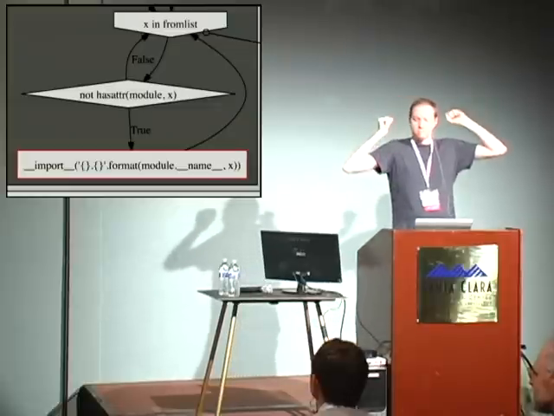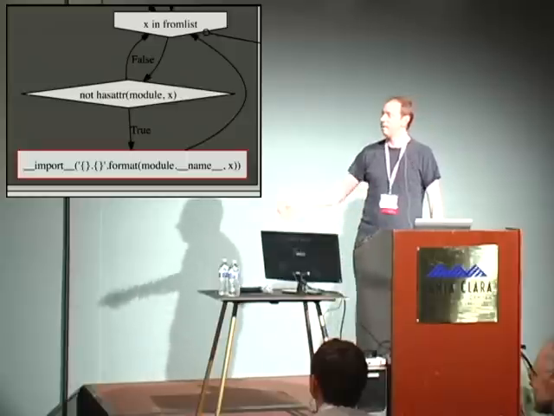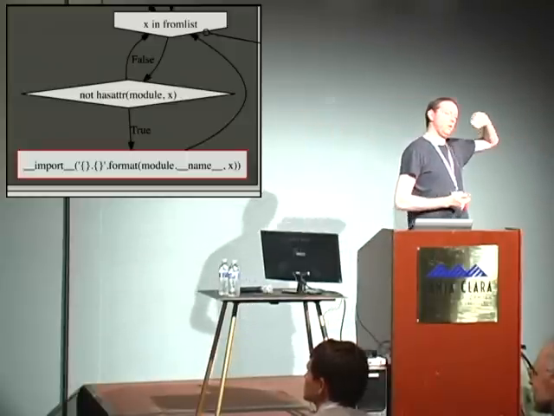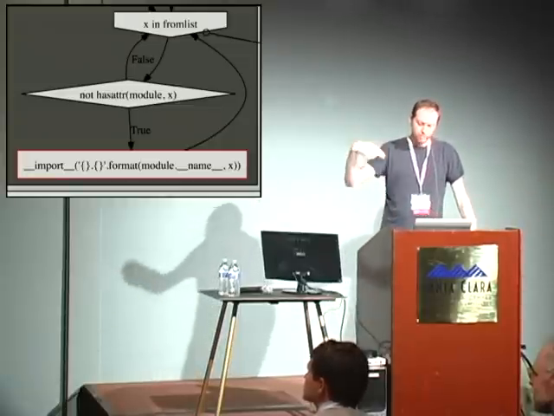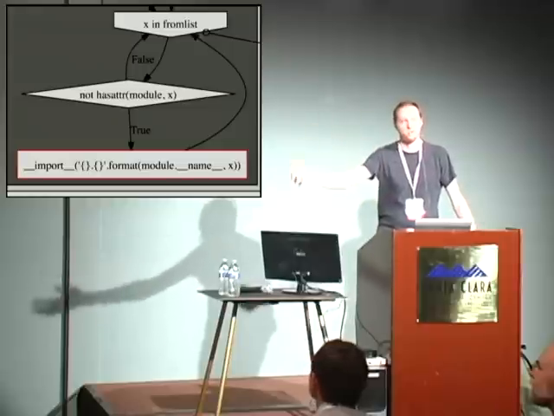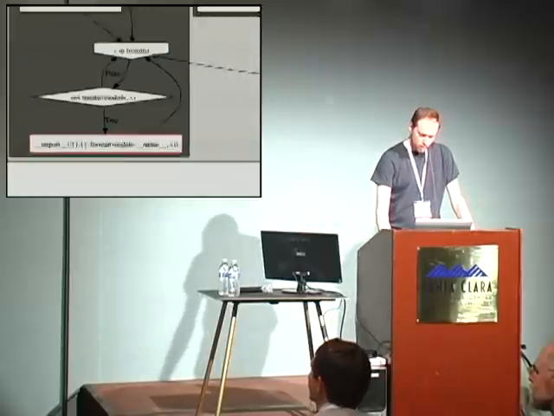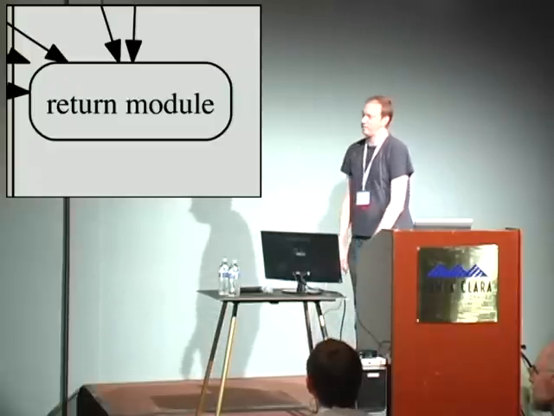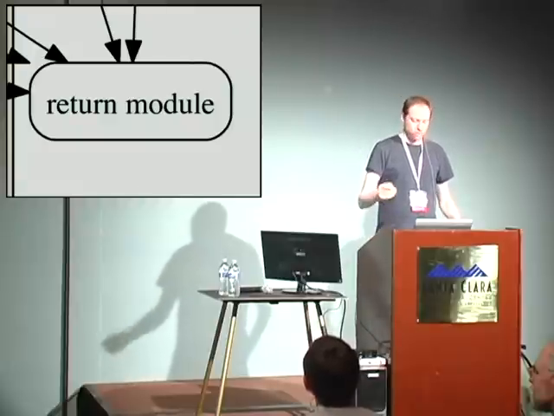If it fails, okay, you basically just ignore it, because what ends up happening is your import failure isn't here. It's actually done by the bytecode by the interpreter later on. So you just basically keep iterating through one by one all the way through and just checking, is it there? If it's not there, try to import it because it could be a module. If it's not, then I just don't care and you move on. And then with that, you're finally done. And you return your module and you're happy and you don't get your import error and hopefully you move on with your lives and do something better.